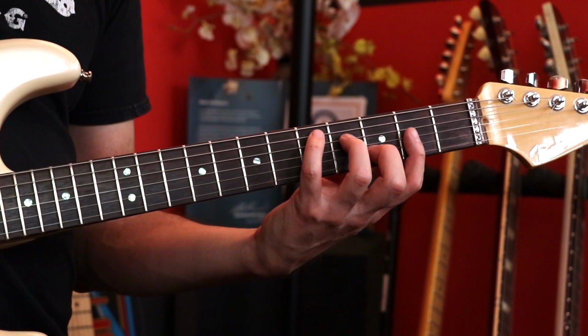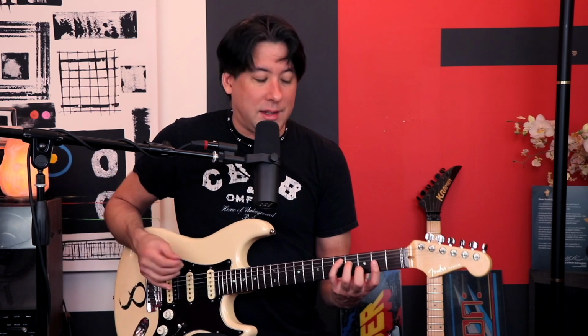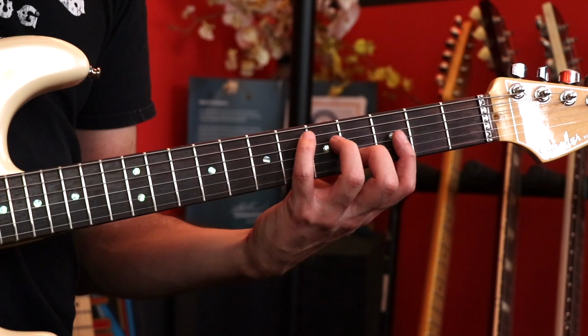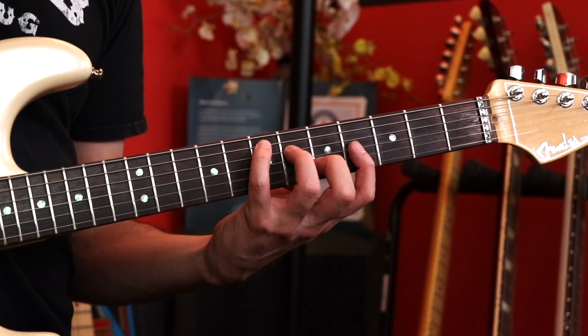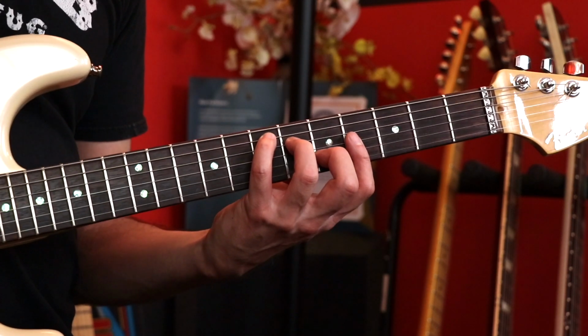Now let's give our hand a little bit of a rest by bringing it up even further to make the frets a little more compacted together. So keep an eye on your pinky. I want you to drag that all the way up until you're at the 7th fret of the 5th string. Keep the same first form happening. Play through that.